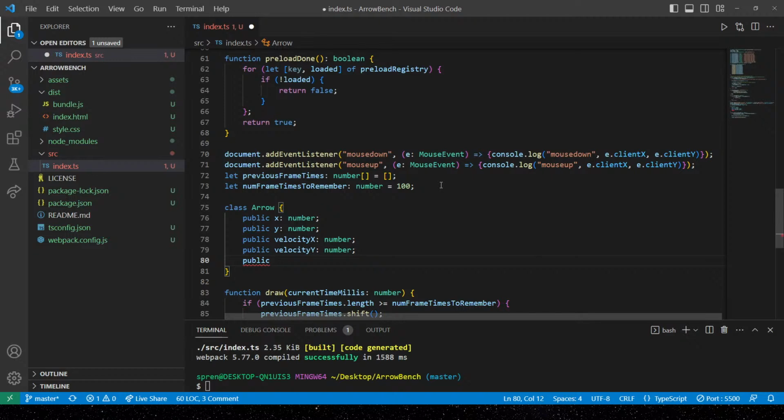I could store the image in the arrow, but that's not necessarily going to be universal. Color index?